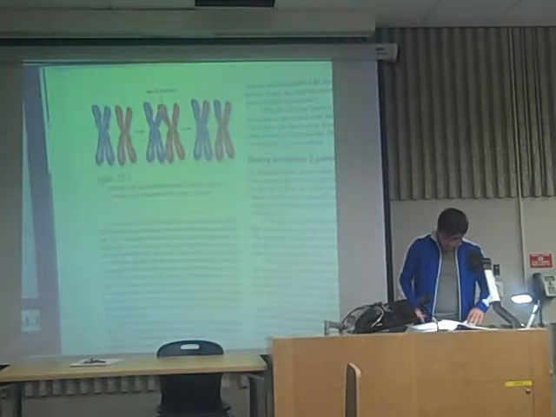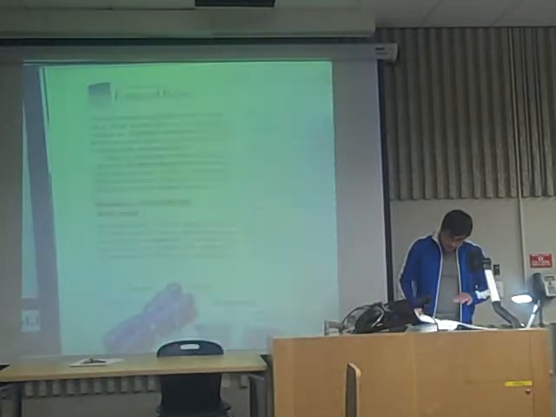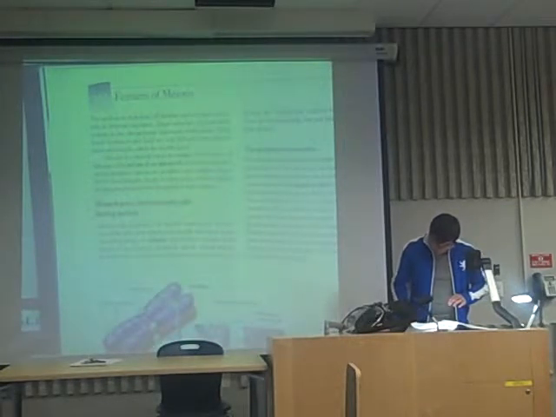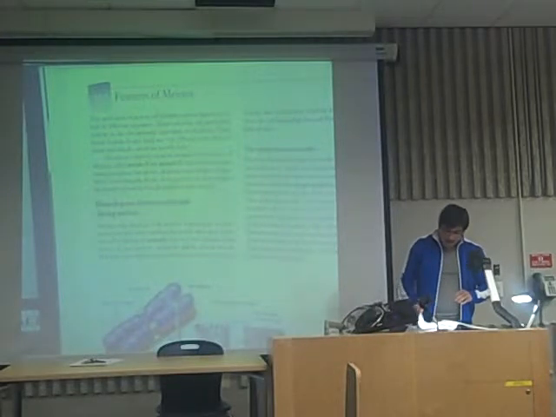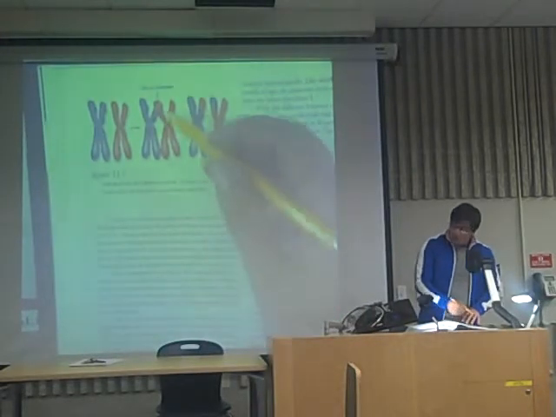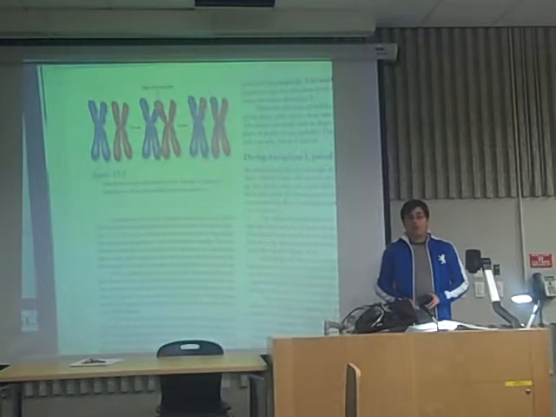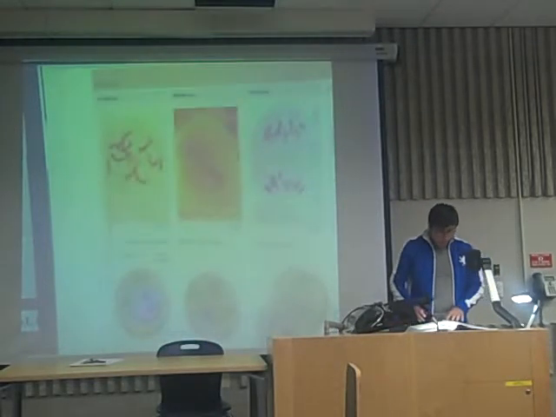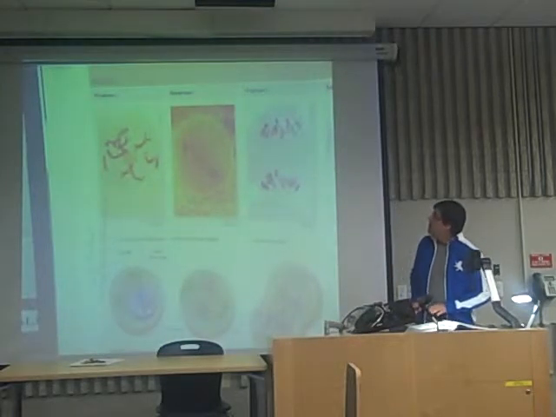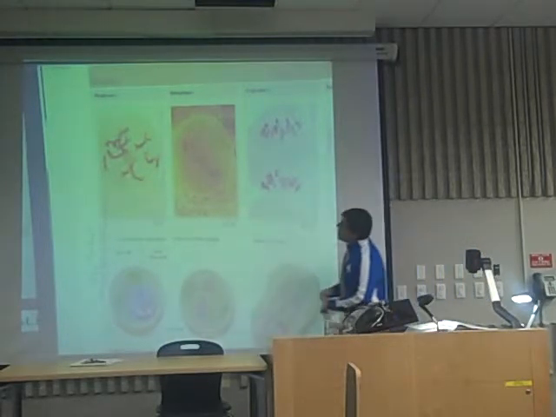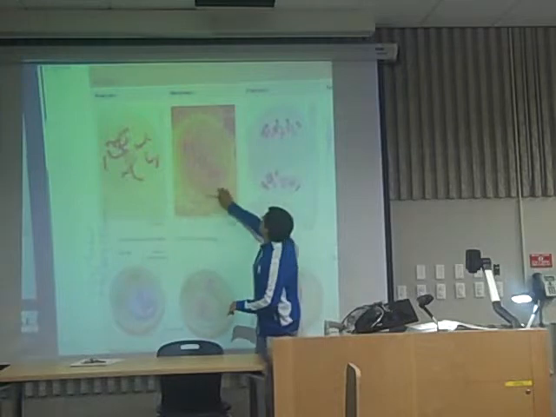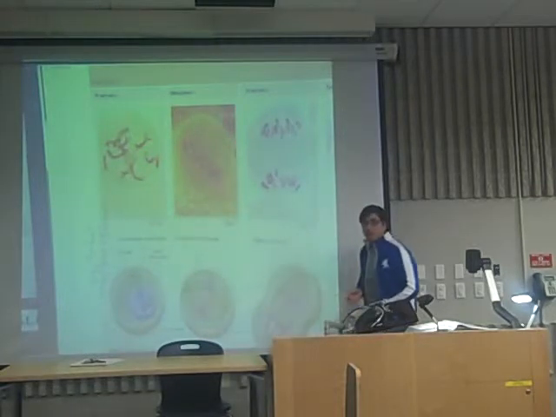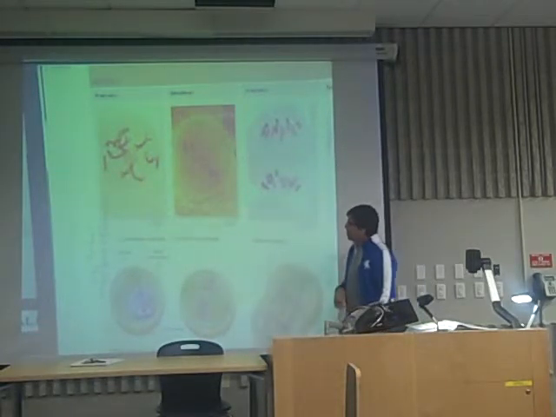Okay, as far as processes that are involved, sorry, I forgot about that term: chiasmata. The chiasmata is the actual site in which crossing over occurs. That's just a term that you have to know. So, as far as the actual processes of meiosis 1, here we have prophase 1, metaphase 1, anaphase 1, and telophase 1, PMAT, a good way to remember.